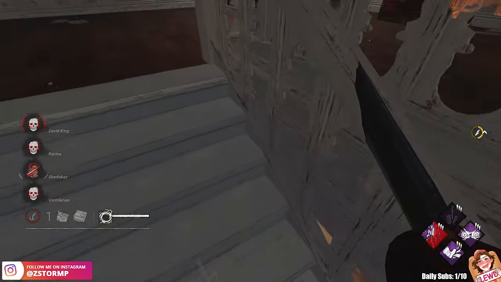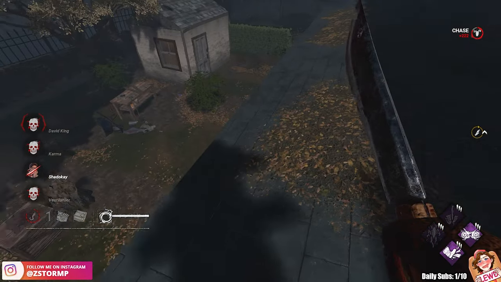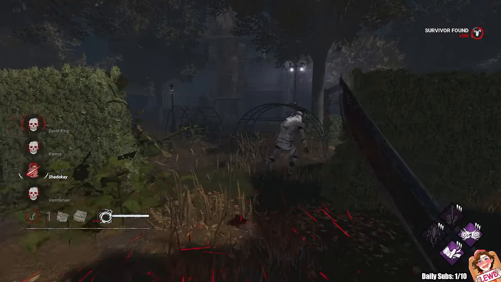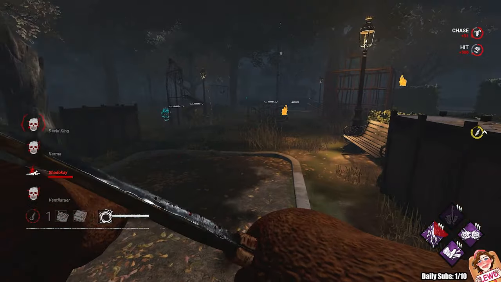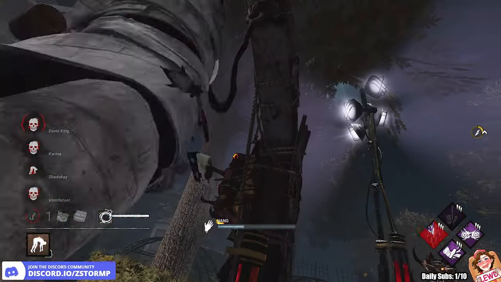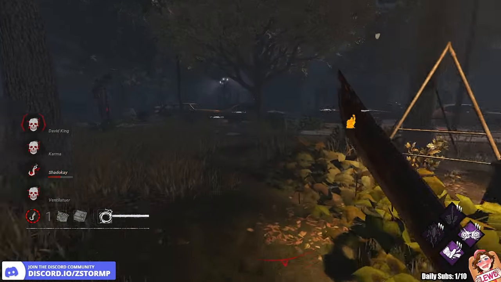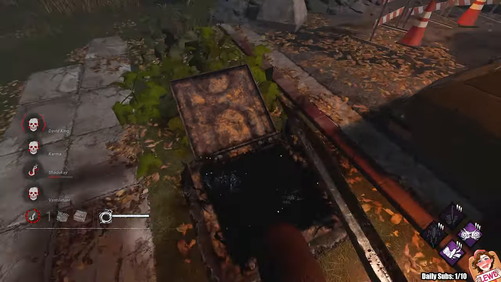Let's go for the Assassin's Creed on him. Oh, just a little bit sooner, I would have got him. There we go, got him. I literally been around the whole map and I can't find the hatch. No joke, that is so weird. Oh, it's right there, bro. It's right here. What a weird spawn.